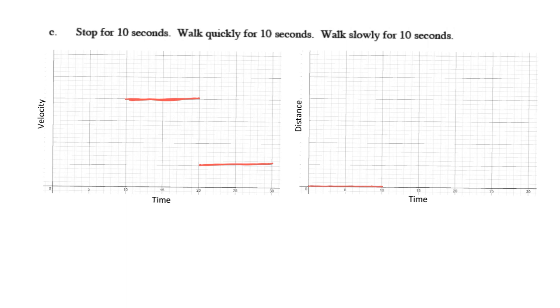You're walking quickly. So from 10 to 20, it will be a steeper line compared to the 20 to 30. So I'll have a steeper line here maybe. And then, so a steeper line here. And then I know that the last 10 seconds, oops, I made a mistake here. So I need just to erase that. So here's my steeper line. And then the last 10 seconds, I'm walking slowly.